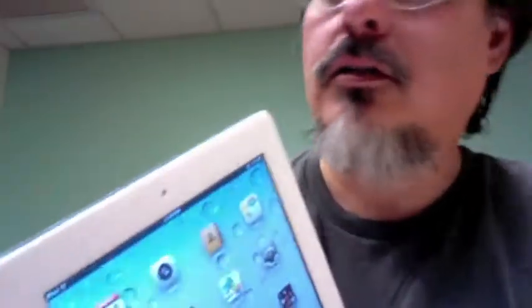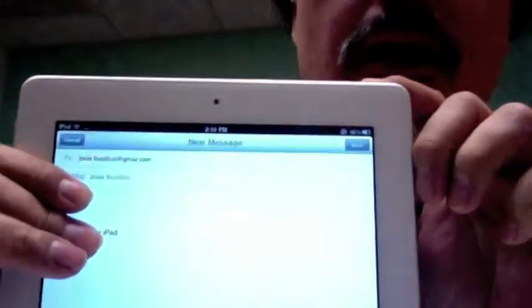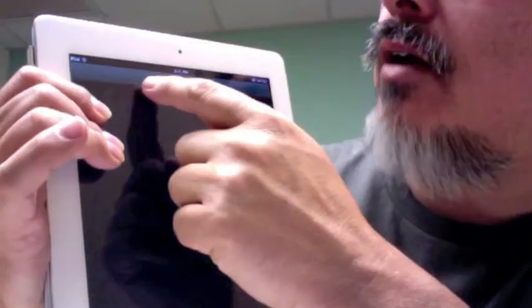Now it's awake. To turn it all the way off, use that power button up on top. Click and hold it down and it gives you the option to turn it all the way off, then swipe it again and it turns all the way off. Now I can close it - next time I pick it up it won't pop open because I turned it all the way off.